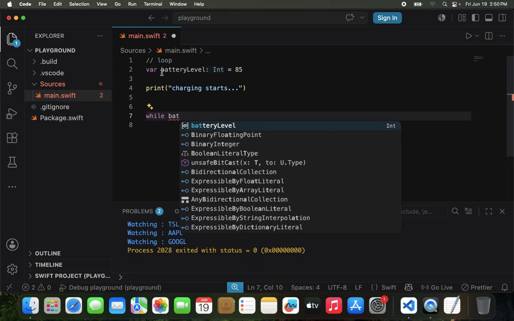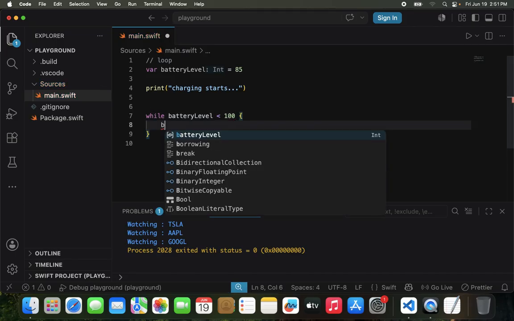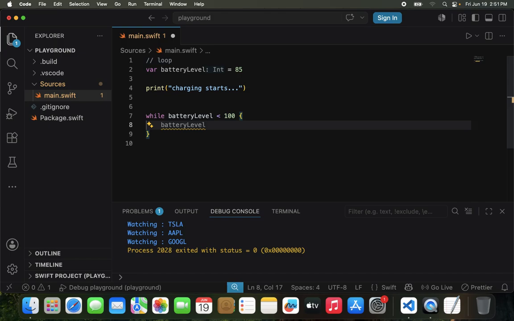Remember, now we're using var here because we want to mutate this variable, otherwise there's no need doing this. So var is mutable, and we can mutate this battery level variable. Say while battery level is less than 100, then we can increment battery level by 5. So this increases our charging.